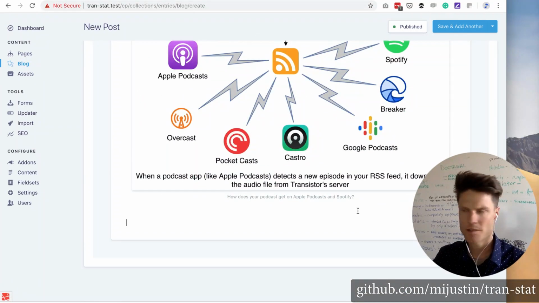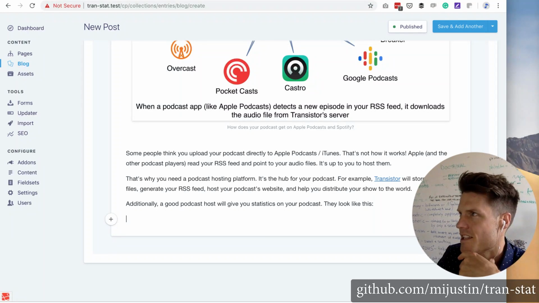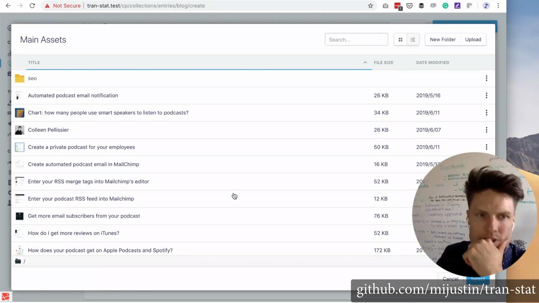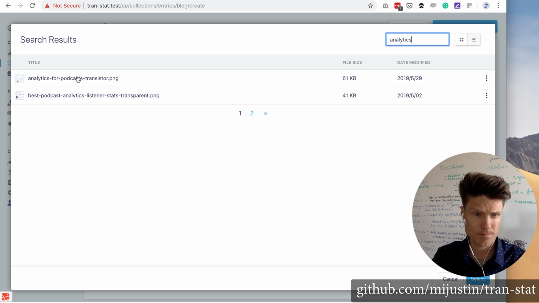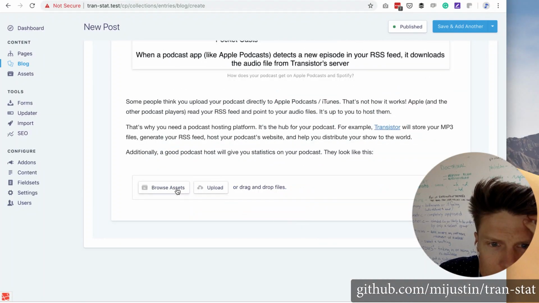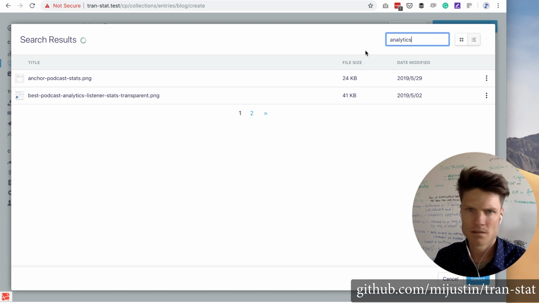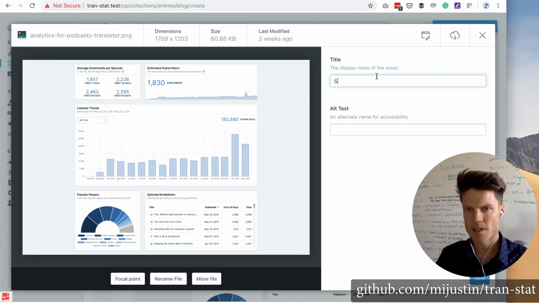Okay. Let's keep going here. So this is an example of a screenshot I regenerated. I'm hoping I already have, want one for analytics. Yeah. What's this? Nope. Don't want that. Let's use this one here. A little bit bigger, but stats from how to get stats from your podcast.